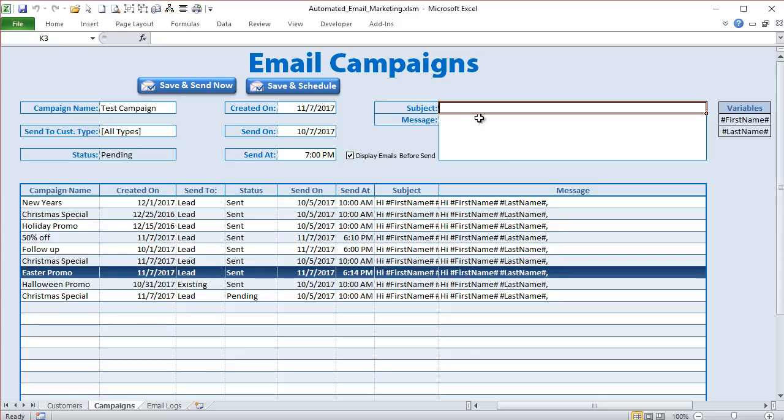We have the ability to customize the subject and the message, and we have some variables. I've just added 2 variables in, but you can add more. So you can say something like, hi, first name, and instead of the first name there, it'll actually show their first name. Then we can say welcome first name, and then you can put a comma, and then Alt-Enter to go to the next line below.